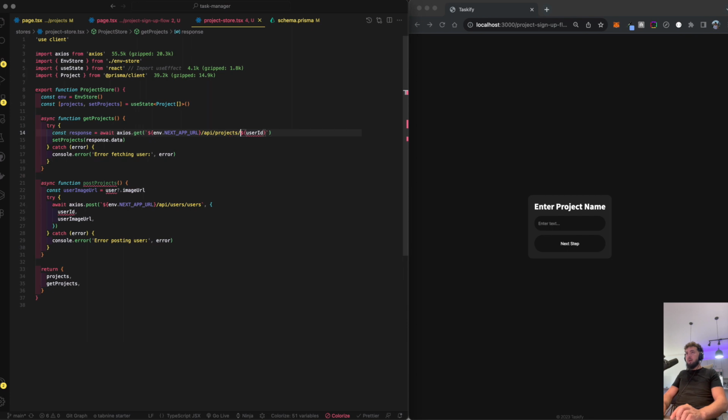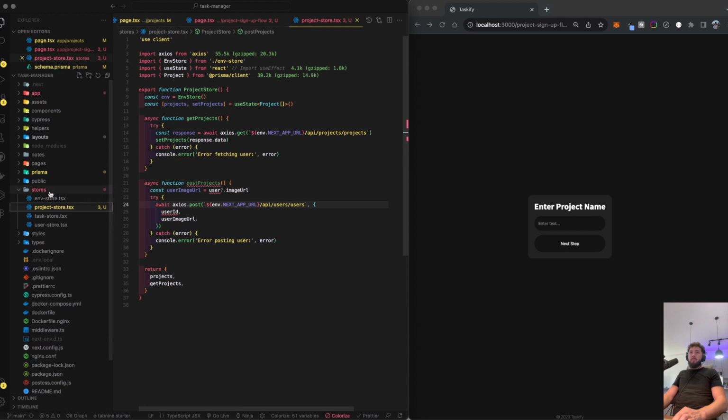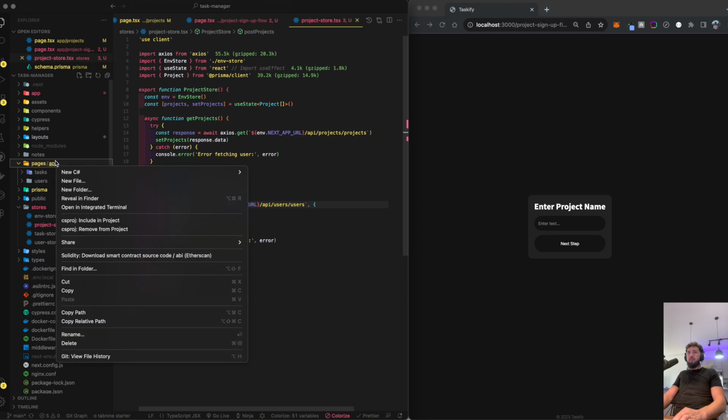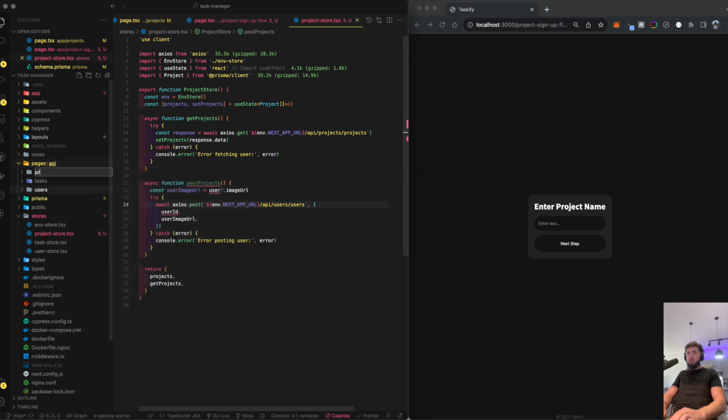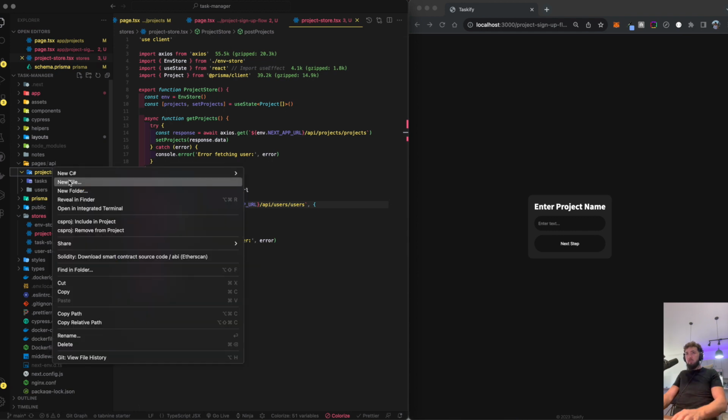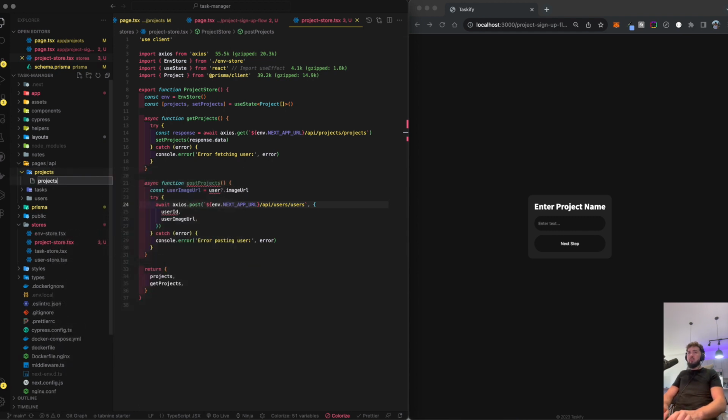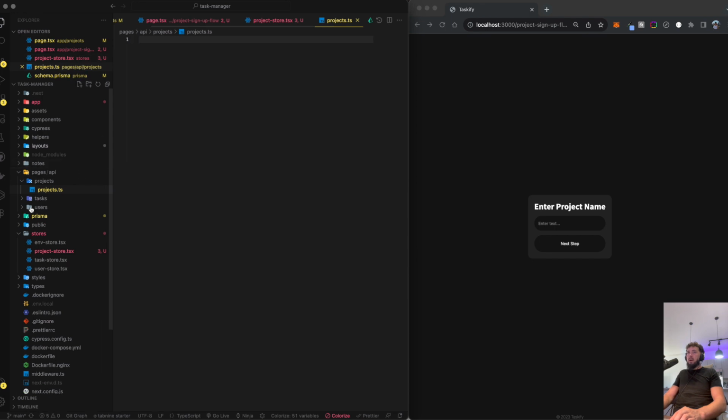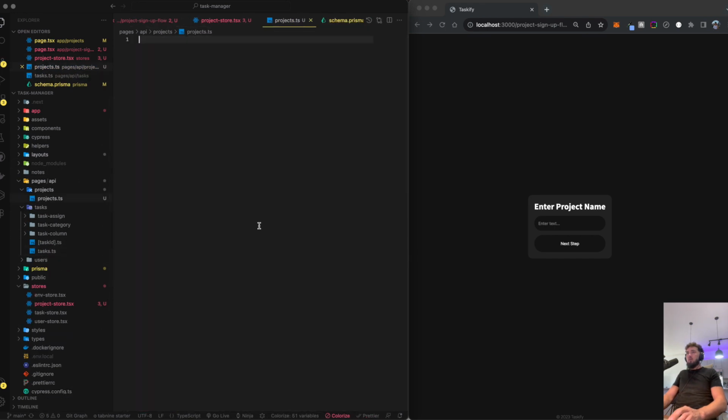We need to build that endpoint, and I don't think we'll need to do anything there except, because it's going to be a folder, and then this will be our file, with the new way we're structuring the endpoints. So we have our folders to organize our endpoints, and then within the folder we can have a projects endpoint or a task endpoint or one of these ID ones, whatever it might be.